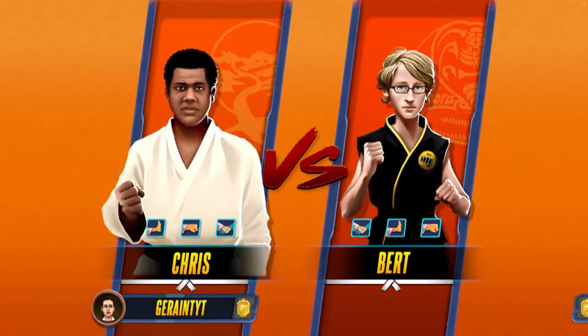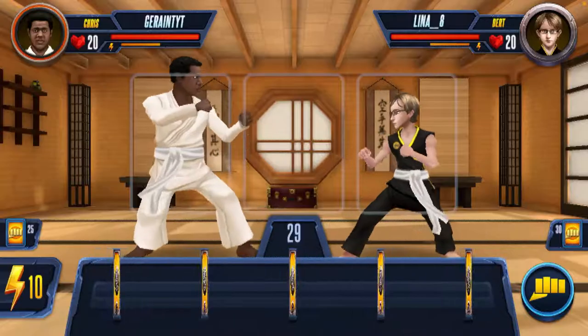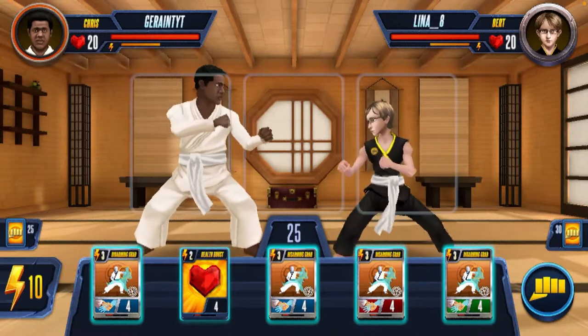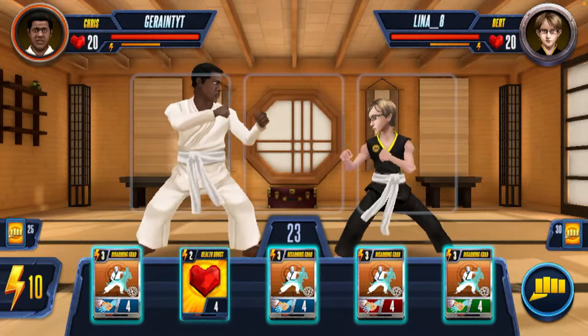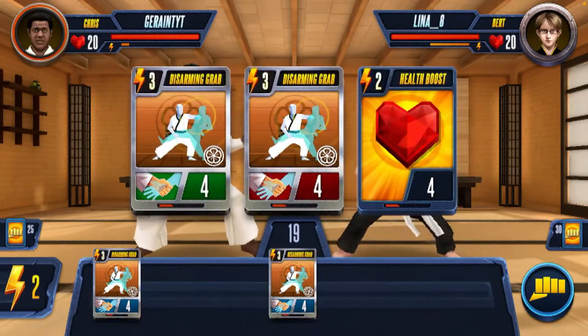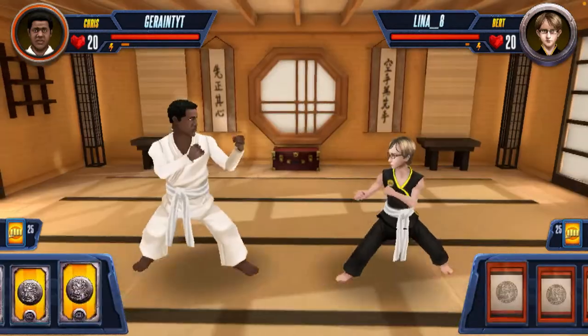Oh, first match against Bert. Albeit having a white belt may be tough, but we can smash that one, that's for sure. We'll play two disarming grabs and a health boost, and see if we can inflict some damage on Bert.